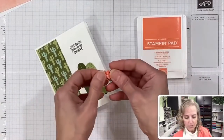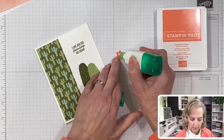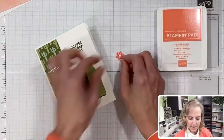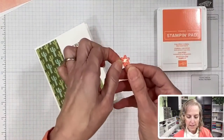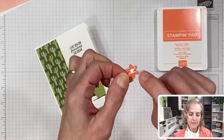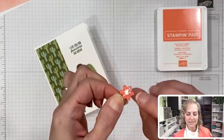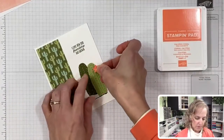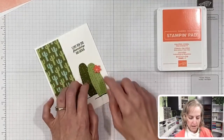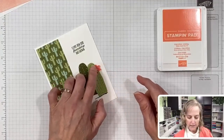Okay, now we want to do this. Just kind of look at the photograph. Does it get darker? Does it get lighter? Recreate the scene. We're going to put just a little glob of this on the back side of the flower. And you can tell the back side of the flower because that's where the little knot on the stitching is situated. Do you see how I stuck that over the top of the glue? And we're going to put that right there. There's a nice little blossom on the front of our flower. And now we're going to let this set aside to dry.